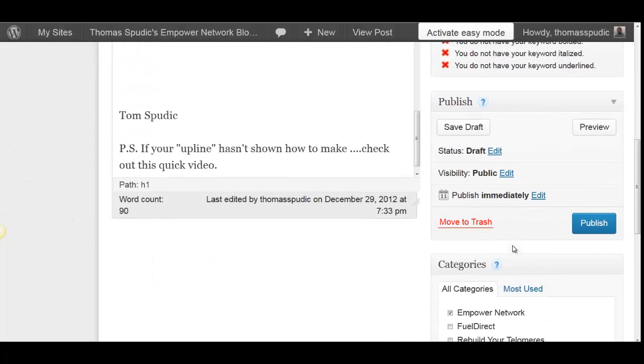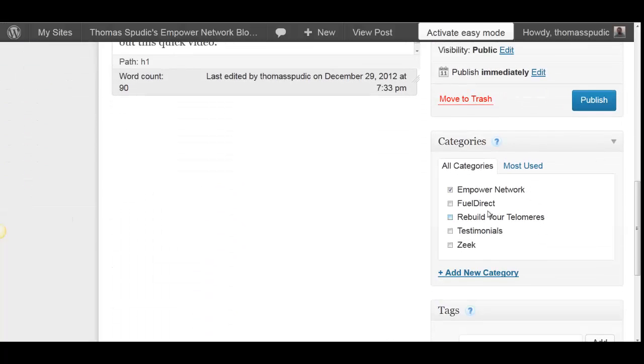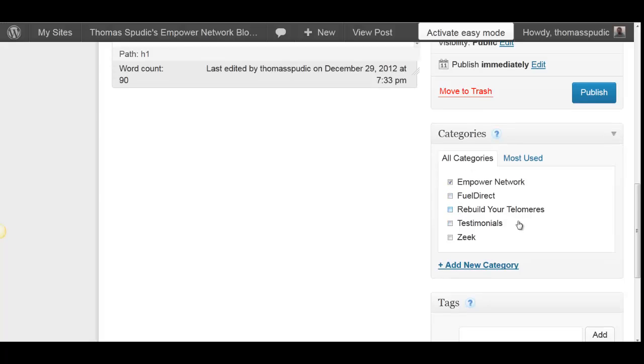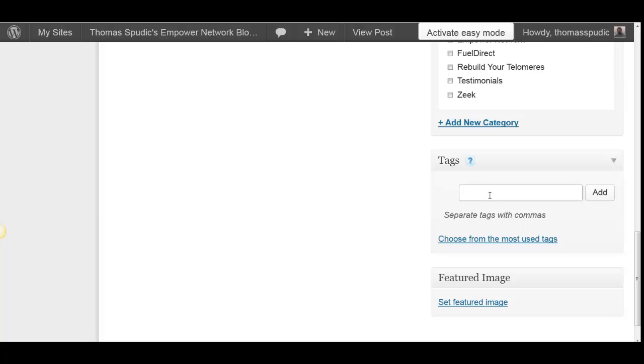Yep. Now here's another thing you want to check for, that you can set up your categories. So Scott, let's say you're writing about ACE, or let's say you're writing about our coaching group, or whatever you may be writing about. You can put this blog post in those different categories. Okay. Your tags, those are important. Those are those keywords that people are going to look for that are going to show up connected to your blog.